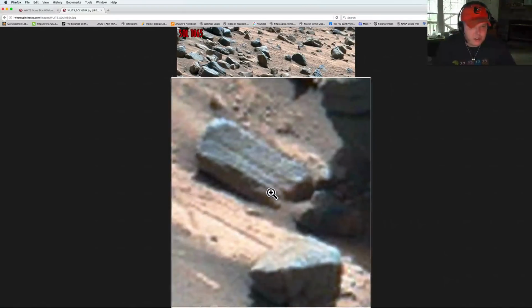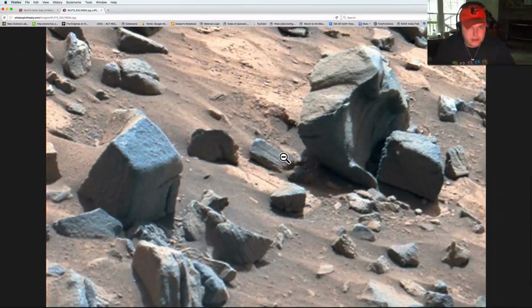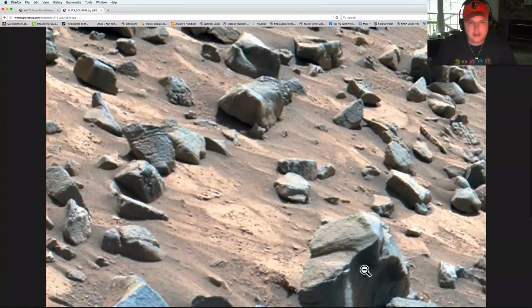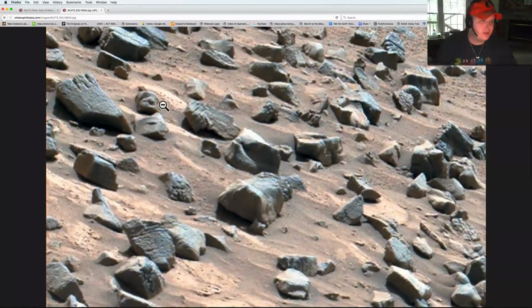This piece right here, check that out. Oh, I made it huge there. It looks like it was roller stamped. Very, very cool. Perfectly straight lines. This has got a scoop out of it. Here's another foot. Check this out. Even if this isn't a foot, it's got perfect lines coming into it. It looks to be carved out by something. I don't think that rocks carve these things out. Look how perfect they are for the state they're in.